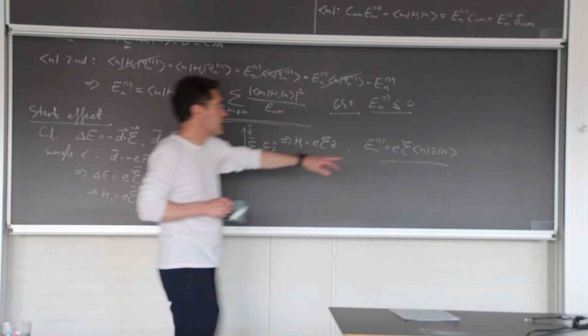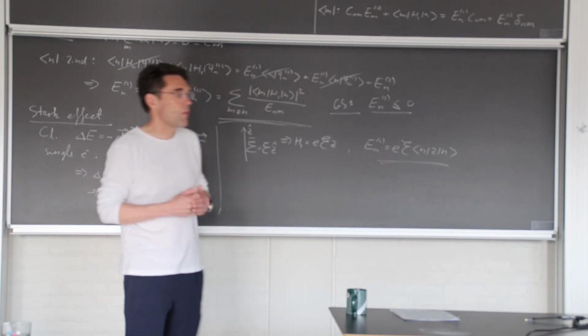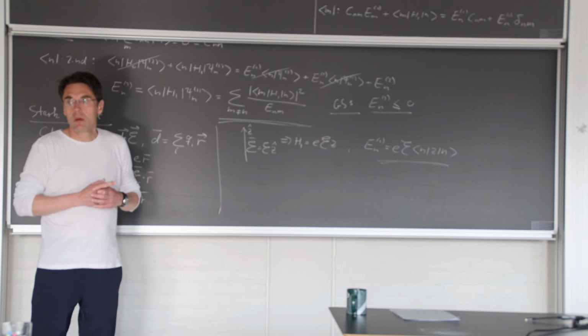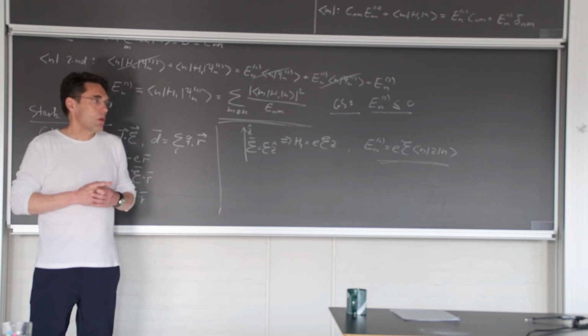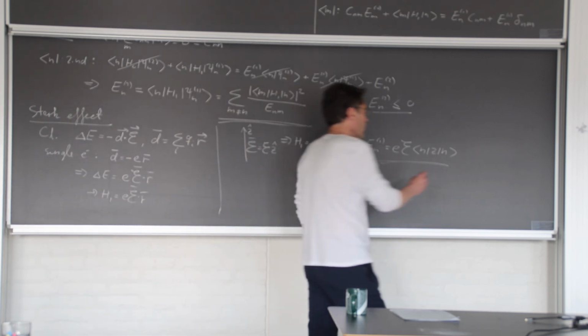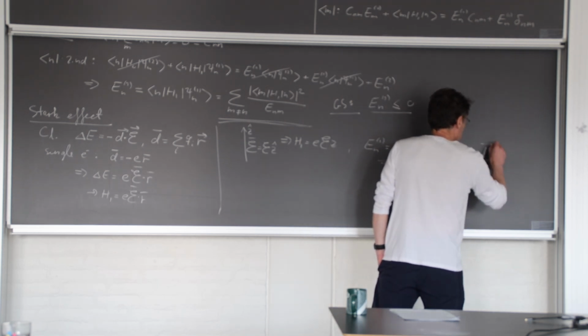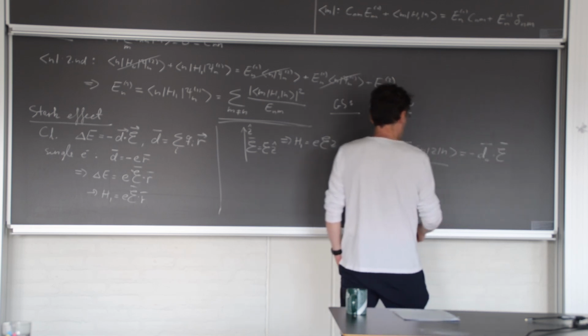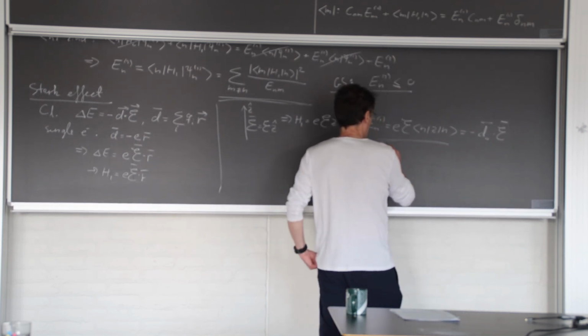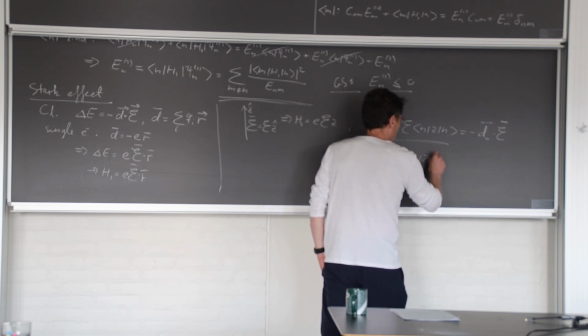So of course, this is nothing but the average of the z position of the electron. And it's symmetric? It's symmetric. It's an atom. It's a spherically symmetric atom. Yeah, well, it's just zero then. It's going to be zero. And in general, what we would say is that this is minus d0 dot the electric field in general. And if I do this, then this d0 is then minus E, and then the average of R itself.